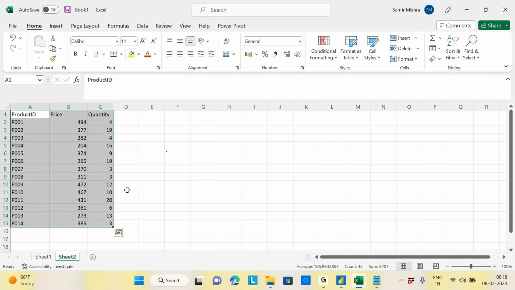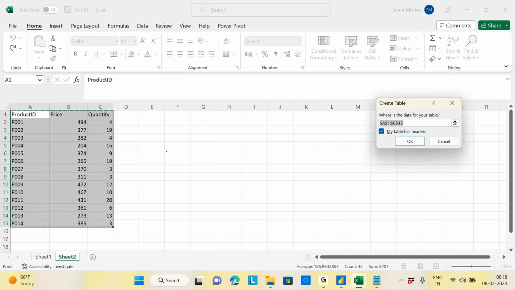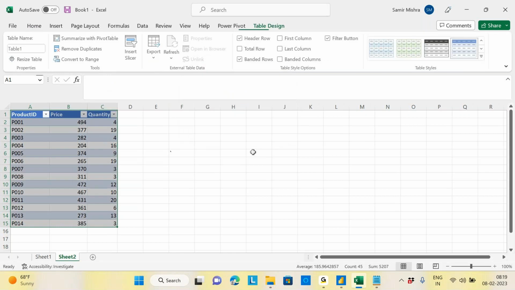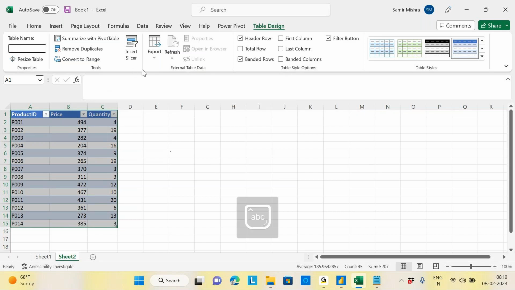So select everything and press Ctrl T. My table has headers, already I have a header on the first row, so this is activated. Now this will make a table, and you can put a table name also. Let's say this is my sales table.